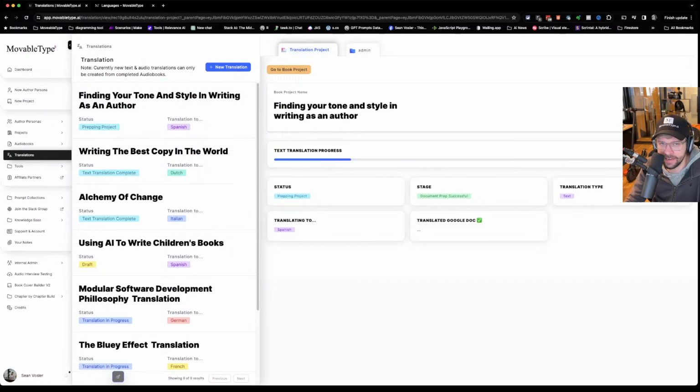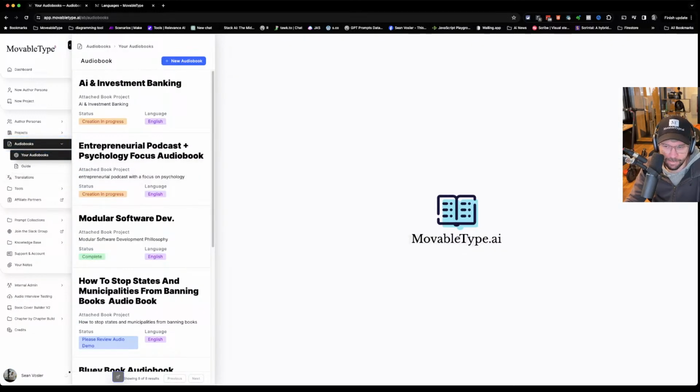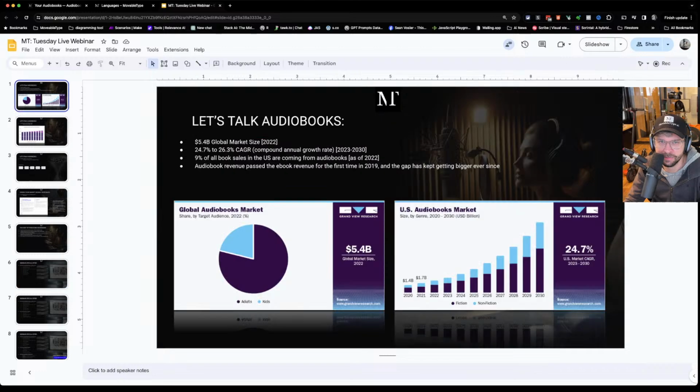Now, in the back end too, we have audiobooks. Let me demo that. How many of you prefer audiobooks over, what's the other? Oh, reading. Sorry, my brain is currently fried, I think. I would say for the most part, a lot of us would, it depends on our mood, right? We probably have a mix of both that we're into.